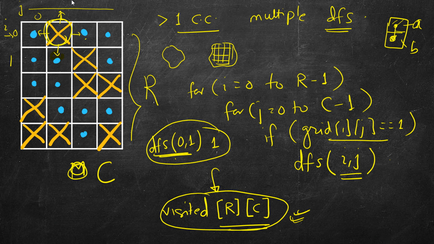We will come here, I is still 0. We will come here, not land, not land, not land. Then I becomes 1 here, and J is again 0. This loop, not a land, not a land. Again we found a land and we see it's not visited. So we start DFS from here. So when we come at some land, we mark it as visited. So let's say this red denotes visited. So we came here, we started a DFS.